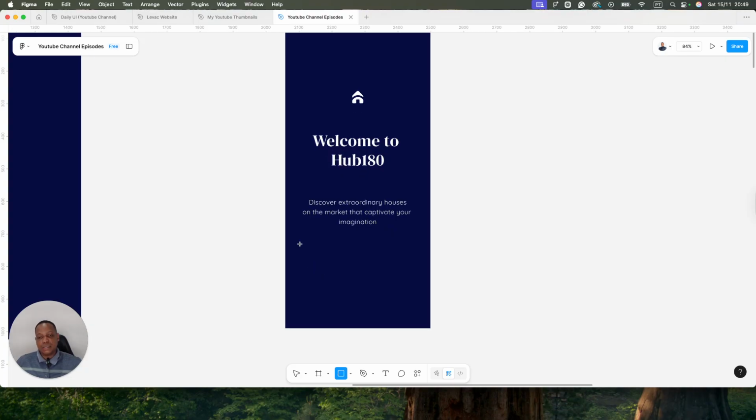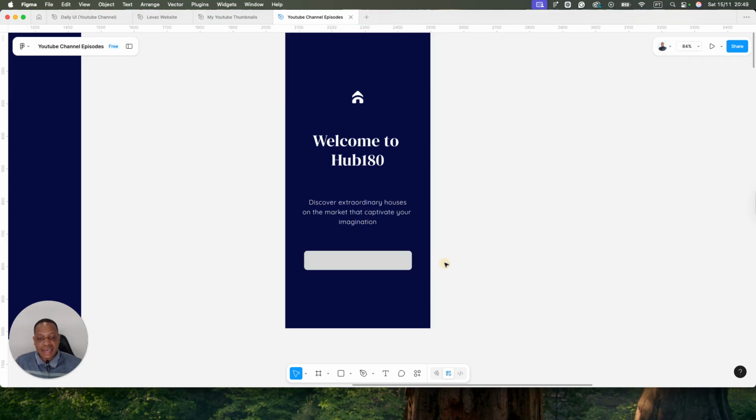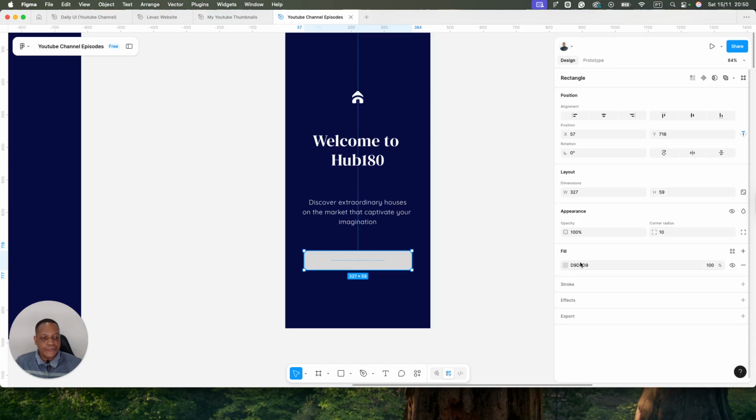Now, call to action. Really important, guys. R for rectangle. Click on it, put this in the middle. Otherwise, just click on it, hold, leave it there, and then come here on your right to the alignment section. You see this part here, align horizontal centers. You click on it and it makes sure it's in the middle of the canvas. Let's try some border radius. Let's try 10. I think 10 is fine. And then here, let's use white.